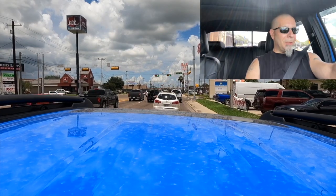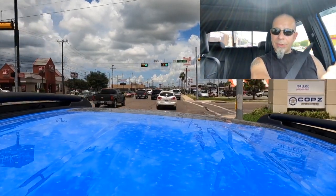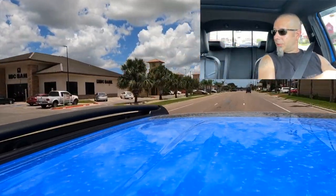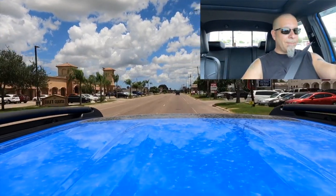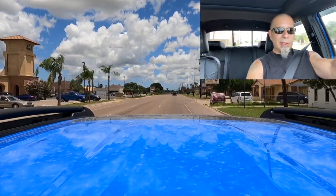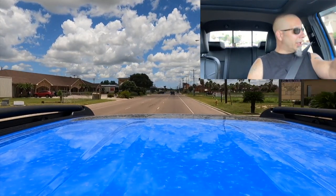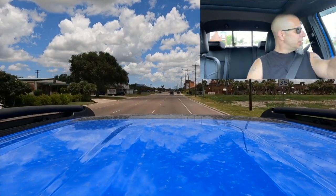There's a gray Tundra up there on the left, and a couple of trucks all fancied up on the right we just passed. Not really my style, but that's cool. There's a black Tacoma in that parking lot as well. Okay, let's see. Got to find a good place to pull over. There's a gray lifted Tacoma Sport over there. That's pretty sharp.